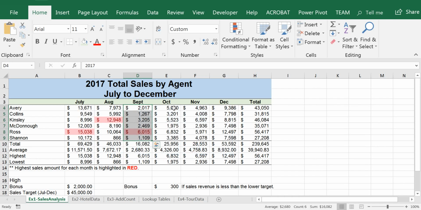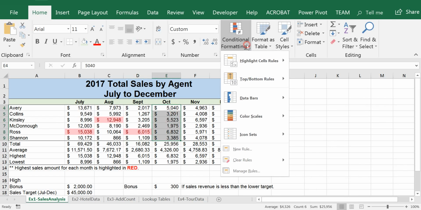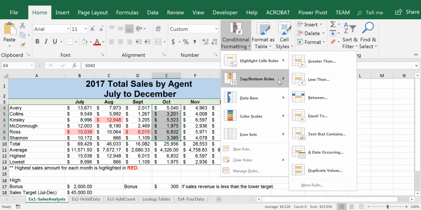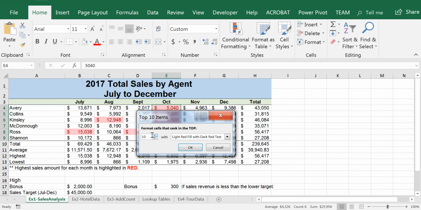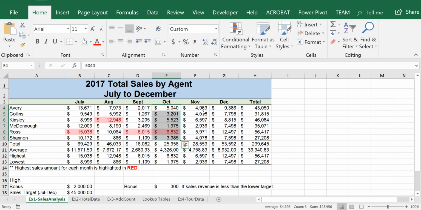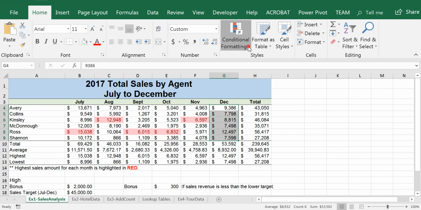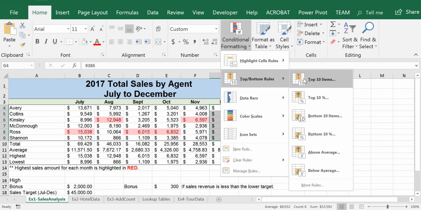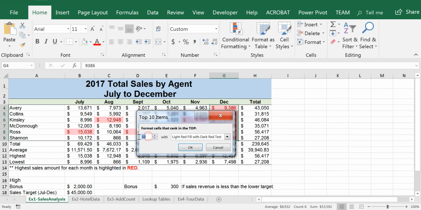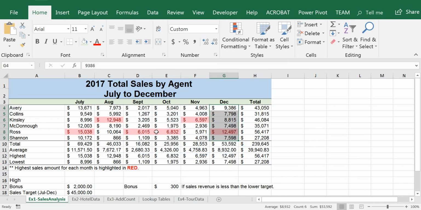The same for September. December. Okay. So now you'll see that Ross was the top salesperson for July, September, October, and December.